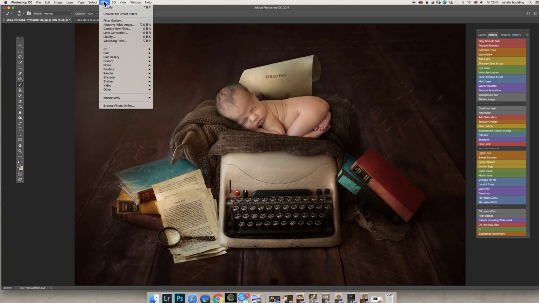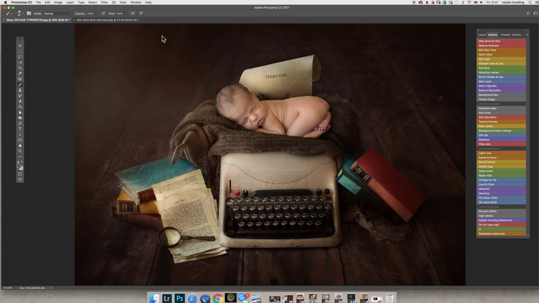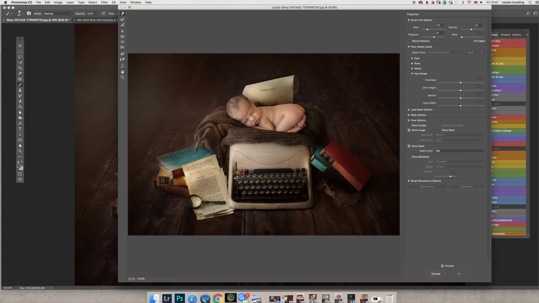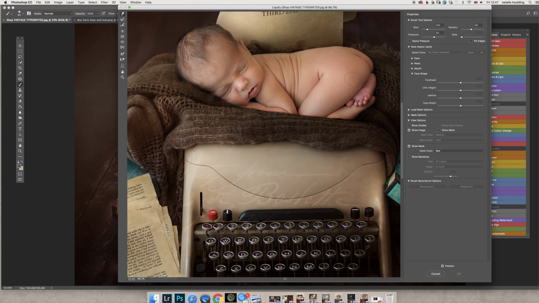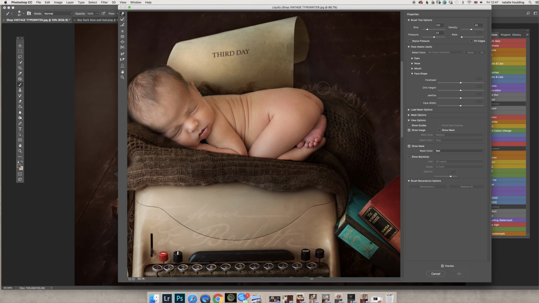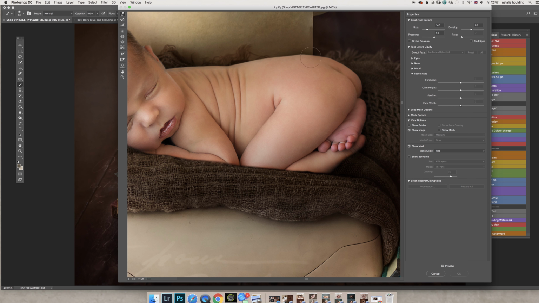Let's try it again. Filter, liquify. There you go, it's moving now.